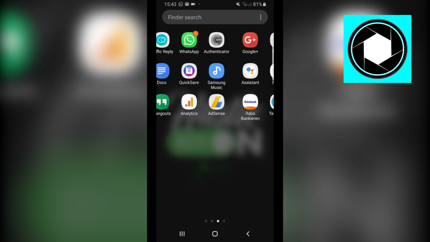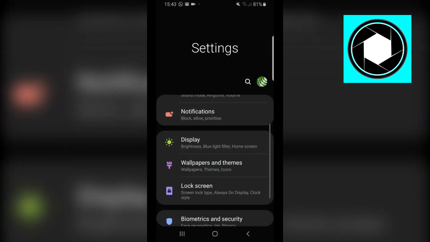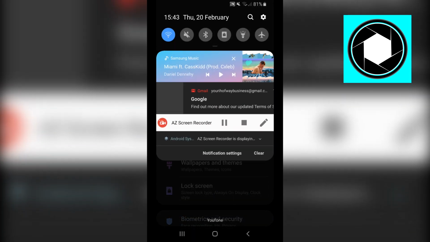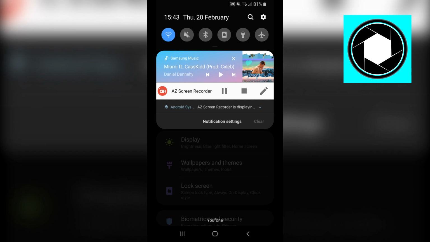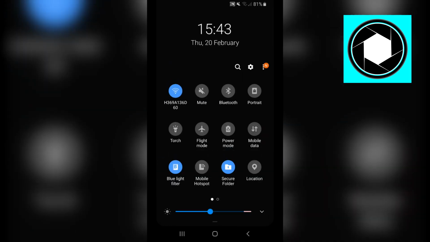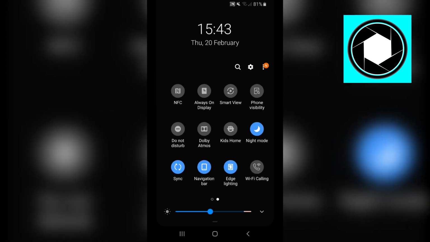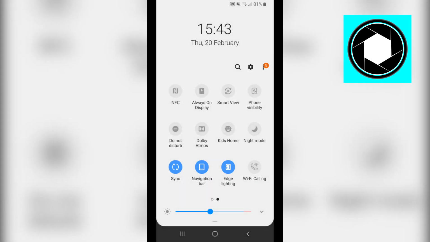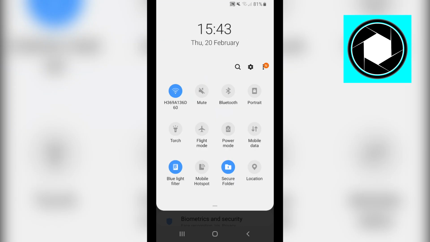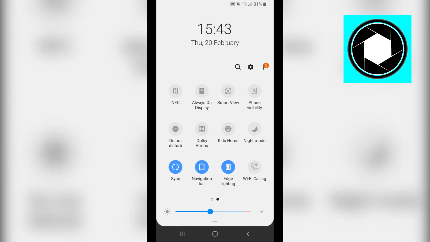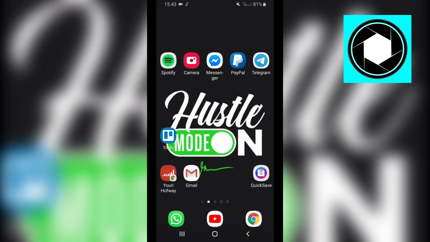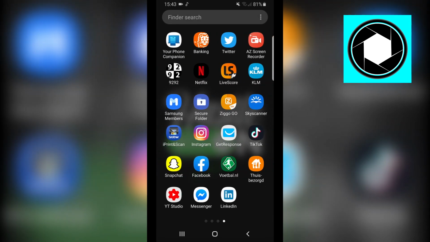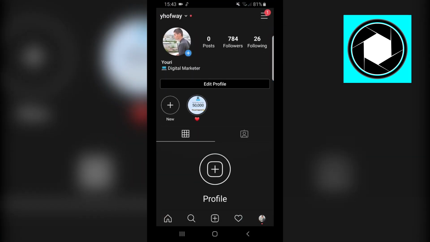Now if you have the latest Android version, you can actually scroll down into this menu. Let me just get rid of these notifications, and then if you swipe down on this menu and then swipe left, you can actually see the shortcut for the night mode. So you can also just click right there, and then there you go. So swipe down, swipe left, click on night mode, and there you go. Your phone turns into night mode. Click on Instagram, and there you go. That's how you can enable dark mode on Instagram.